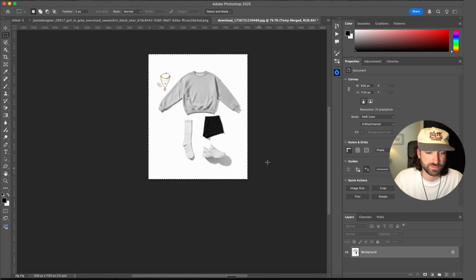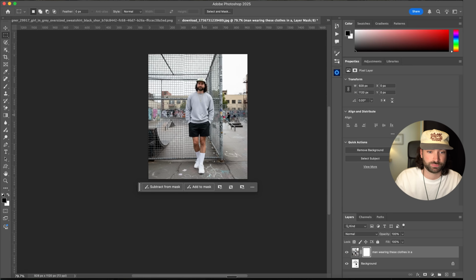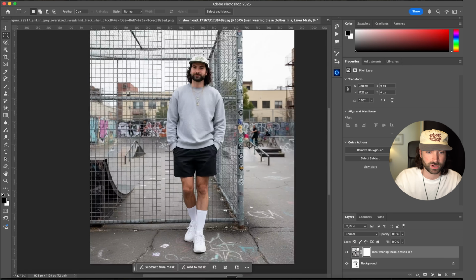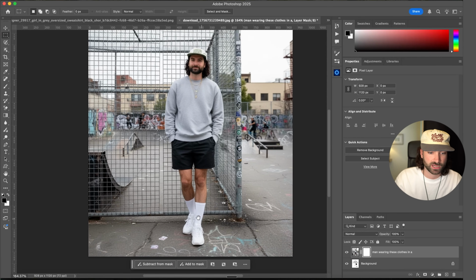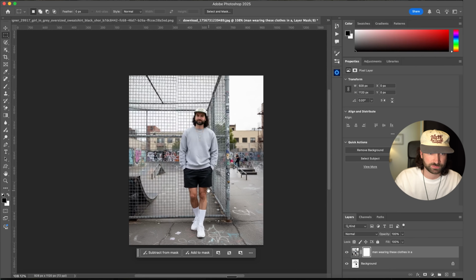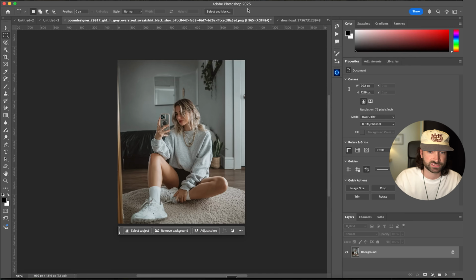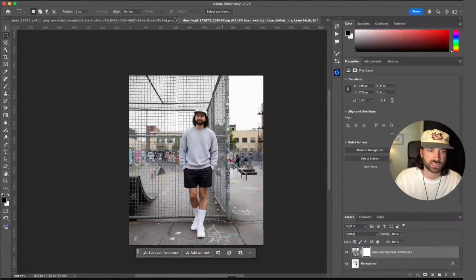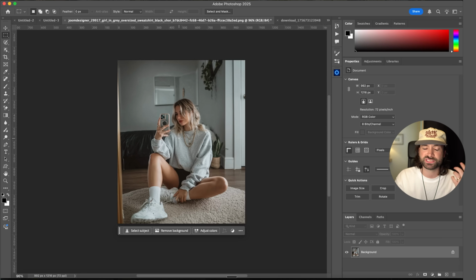It's going to put me in female shorts, which might look a bit bizarre, but we'll see how it goes. Man, that's actually pretty awesome. So there is me wearing my Vans hat with the necklace on, the same clothing. It has given me male shorts, so it's adjusted it to match the scene and setting with the shoes and socks on. So that's pretty cool, right? We've gone from this to this, where we've got the same clothes on, same jewelry, same design, and that's an image of me, which looks pretty cool. So that's another pretty cool application and use case.